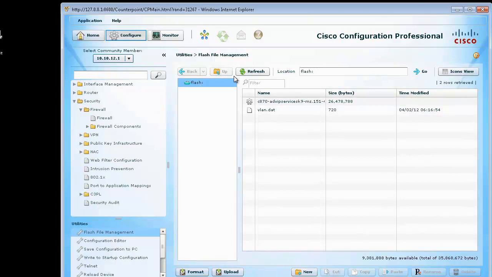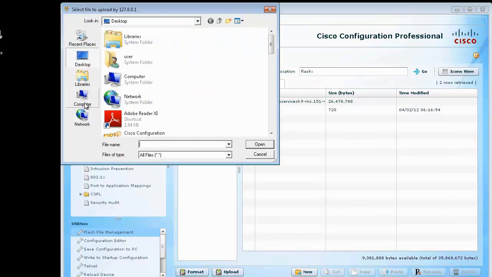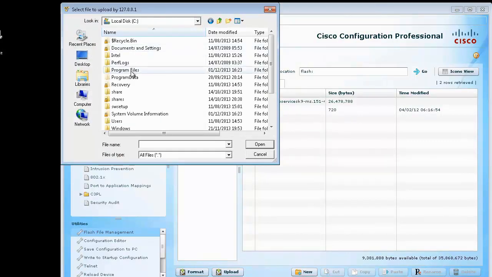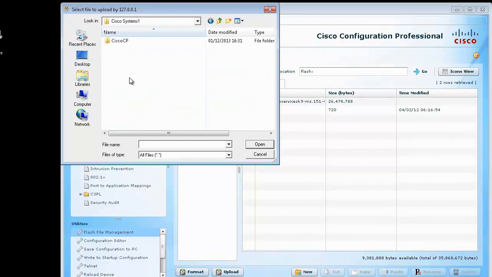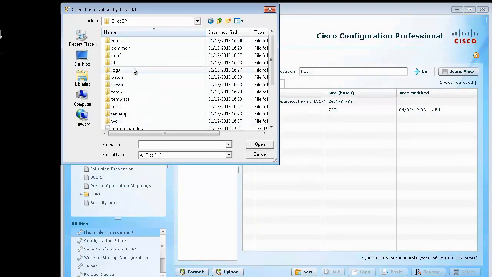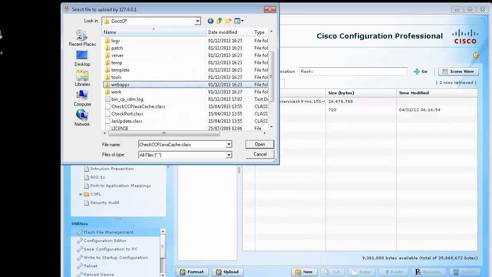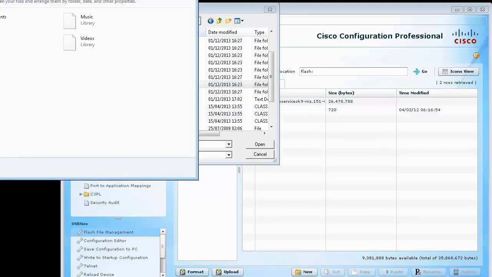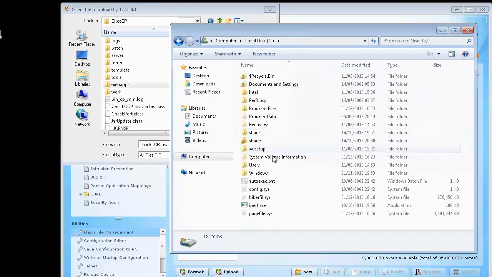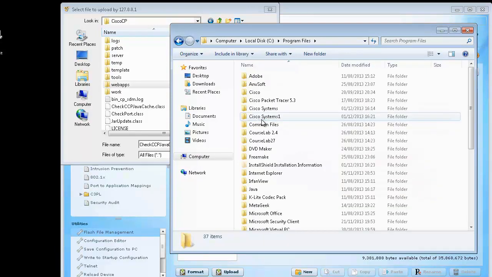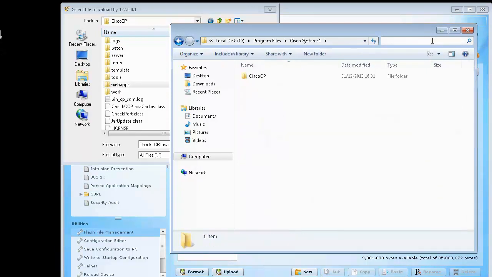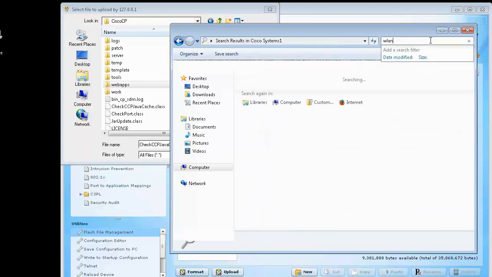So anyway, I had to go to Flash Management and upload this file. As you can see, I couldn't remember the path, so I just browsed it locally. And that is my point, that this tool is designed for people who don't know a lot about Cisco. So there should be literally one click: oh, by the way, do you want me to fix it? Because CCP, Cisco Configuration Professional, knows where this file is, so it could do it for me. That's what I mean.